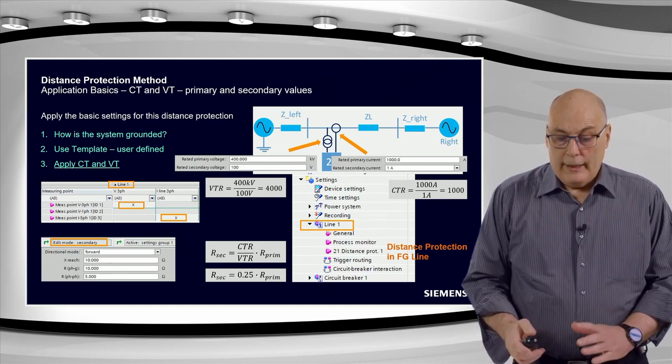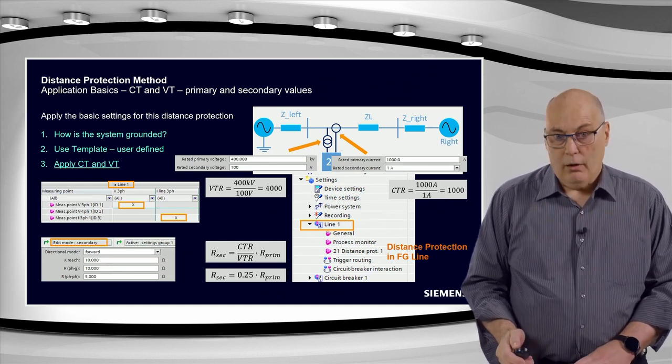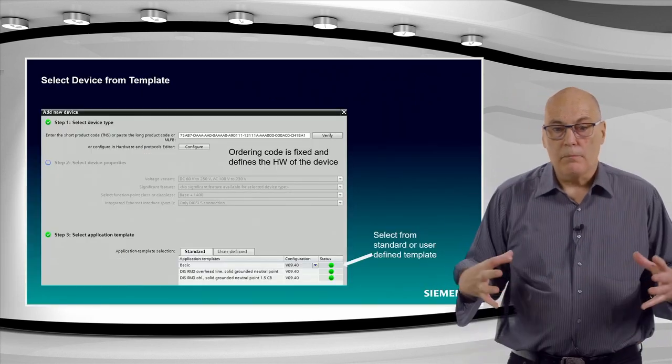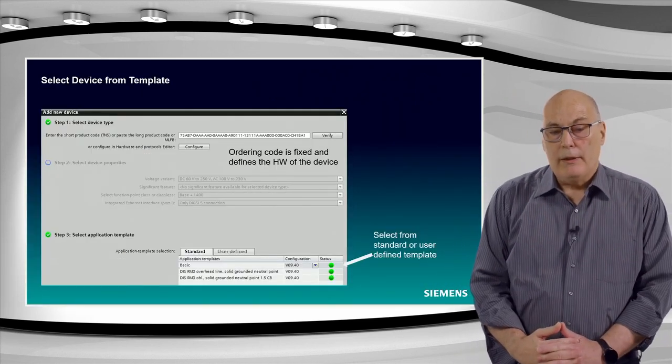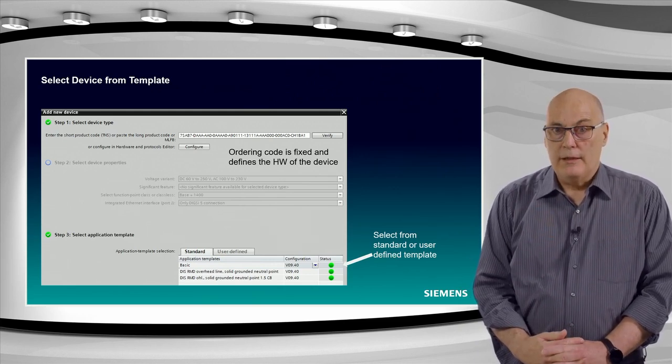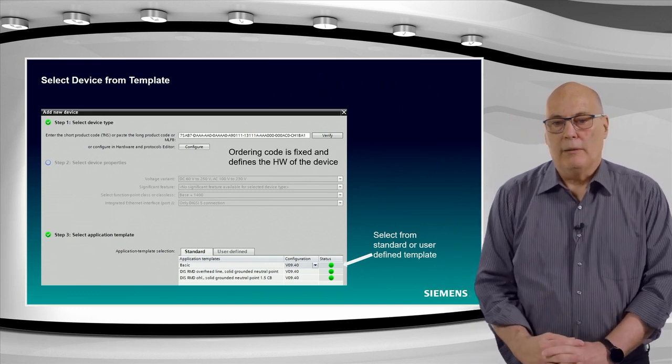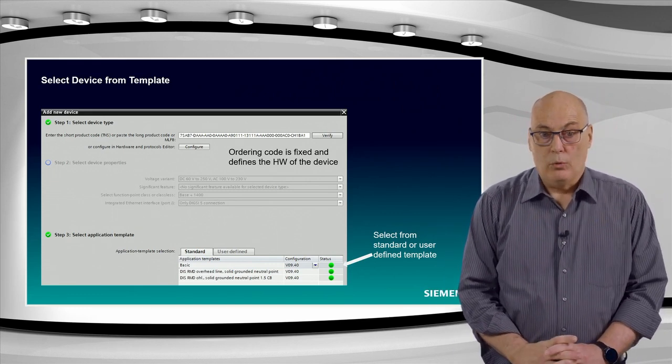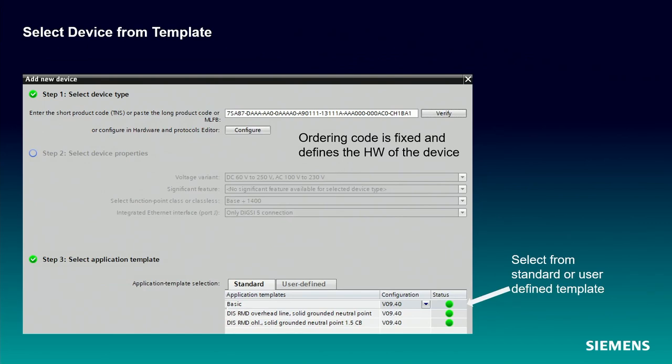That's important, okay? The other aspect we come to now is a little bit more general SIPROTEC 5 application or methods of implementing relays. Not really going into this in detail. If one is new to SIPROTEC 5, maybe one should do a DIGSI type course, which will explain all the steps necessary. But just quickly speaking, you can see here, if you apply a new device in your DIGSI, you enter at the top either a short or long product code. What you see at the right at the top there is a long product code. You don't have to type that by hand. Normally you'd employ copy paste, or you would enter a short product code.